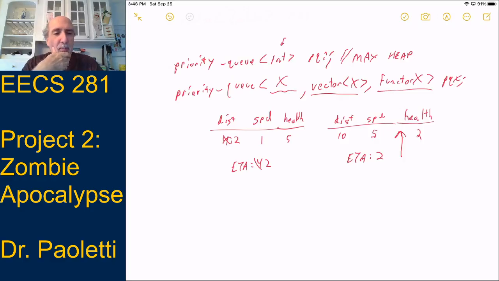So then the median mode. So let's talk about the other flags. So median mode, the idea here is that during each round, we're going to print out some statistics about the median information about different zombies. So to do that efficiently, we need a good data structure for that.